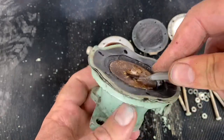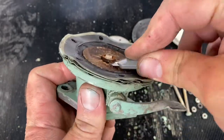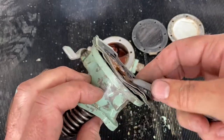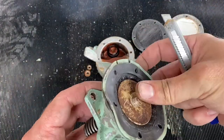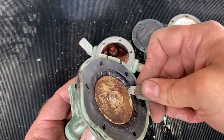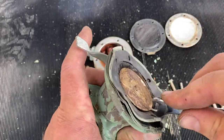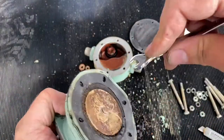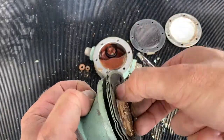There's a felt washer here on my pump — usually I think there's a metal washer at this point and a felt washer behind, so don't be surprised if you see that. We've got two metal plates here which sandwich either side of the rubber diaphragms. They're usually held on with a little bit of glue to ensure the threads in the middle have a fuel-tight seal.